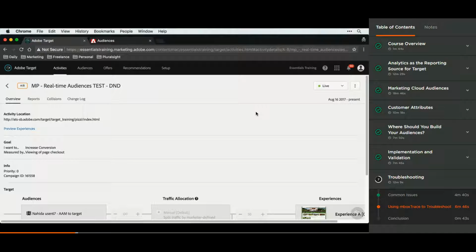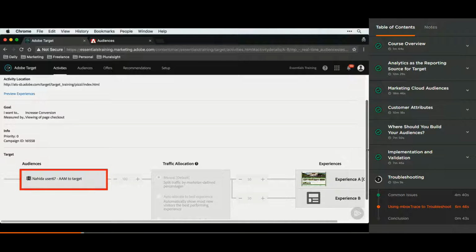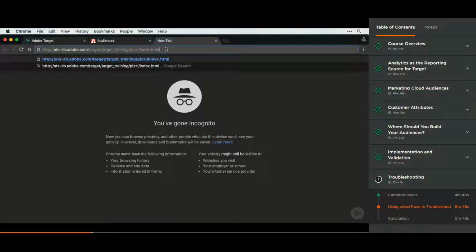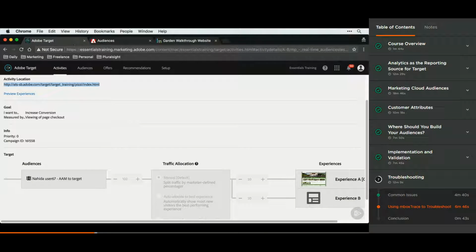To begin, I've got a target test already created here where I'm targeting a Marketing Cloud audience, Nahida user 67. So to verify that this is set up and targeting appropriately, I'll snag the URL we're testing, paste it in a new web browser, then head back to target to grab the mbox trace token.